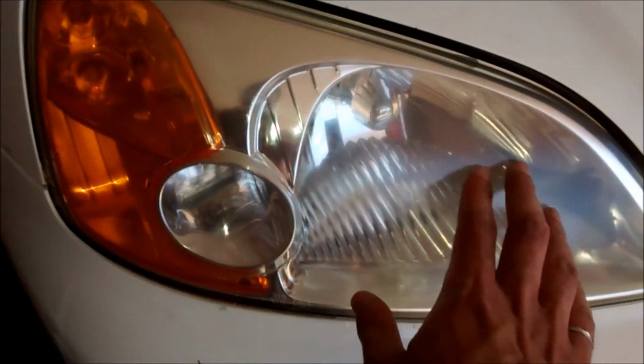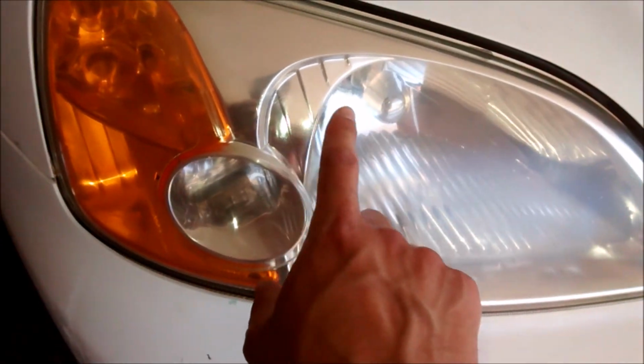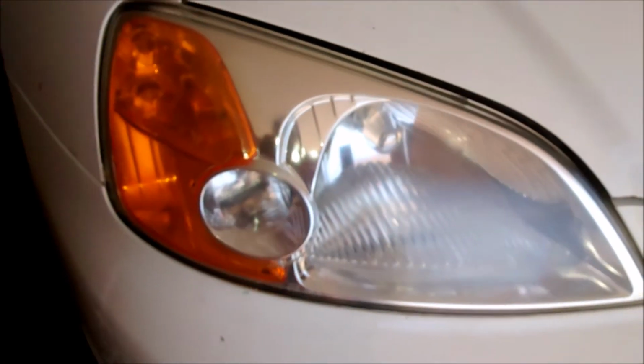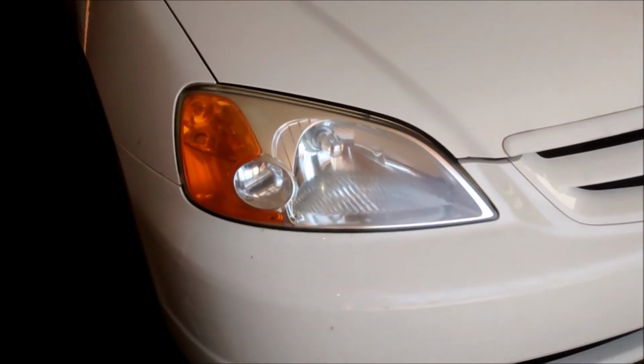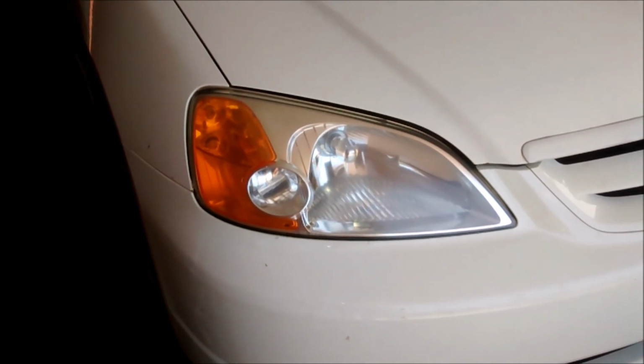Also, it kind of looks like there's some bubbling in the paint. I don't know if it can be seen. Plus it still looks a little hazy. I don't know why that is. Good from far, but far from good. But at least it's better than it was prior to starting.